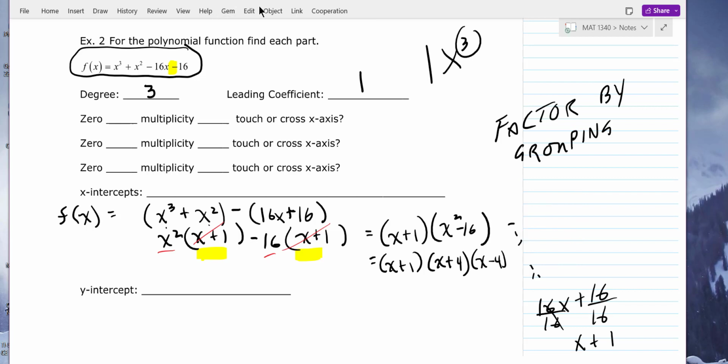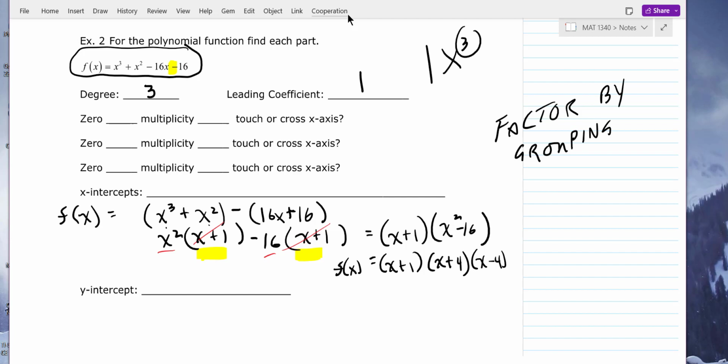Okay, I'm going to kind of erase some of that little scratch work there. You don't have to do that scratch work unless it's helpful to you. Okay, so here's what we have now, and your job is you want to be able to tell me what these zeros are just super easy in your head. What is this 0 going to be? -1. What's its multiplicity? 1. What's this 0? -4, multiplicity 1. How about this one? 4, multiplicity 1. See, it ends up being the opposite sign. Okay, that's what you're doing.